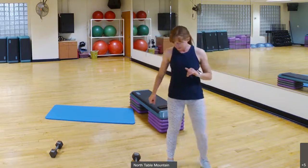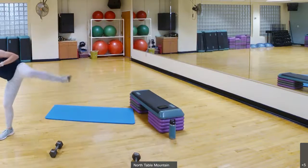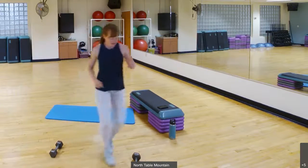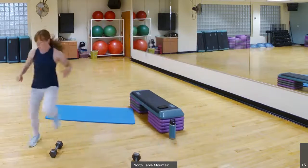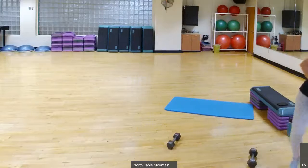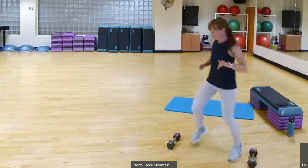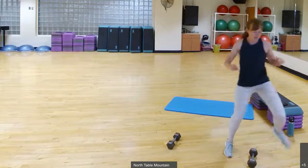Here we go. Up and over, side kick. Up and over, side kick. Keep it going. Back and forth. Nice strong kicks with a flexed foot.